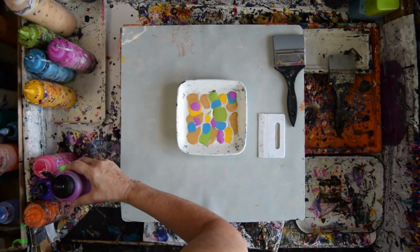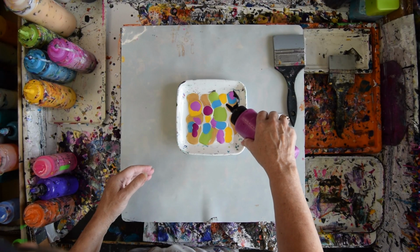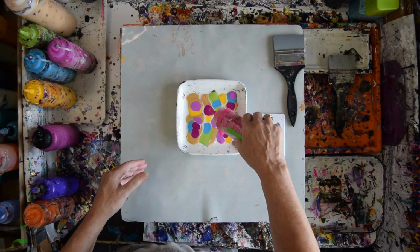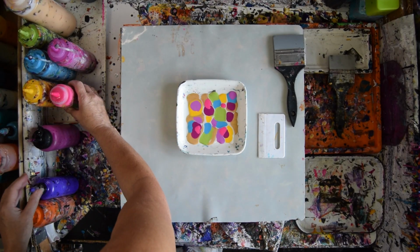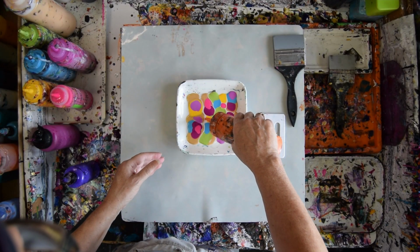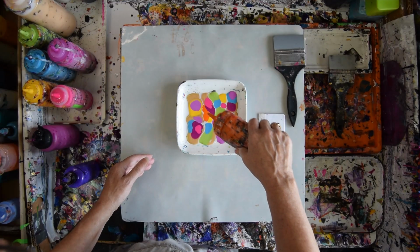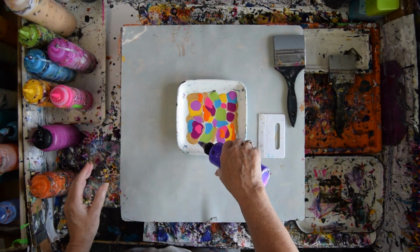I want to use a little bit of Rhapsody Rose. Miami Magenta, which I wasn't too sure about, but I like now that I see it. Snapdragon. Maybe I'll do the Orange Crush first, Snapdragon after. I should actually spread a little more white across the top because I didn't intend on making it all go away, and I have. Snapdragon, and then I'll add some more white.